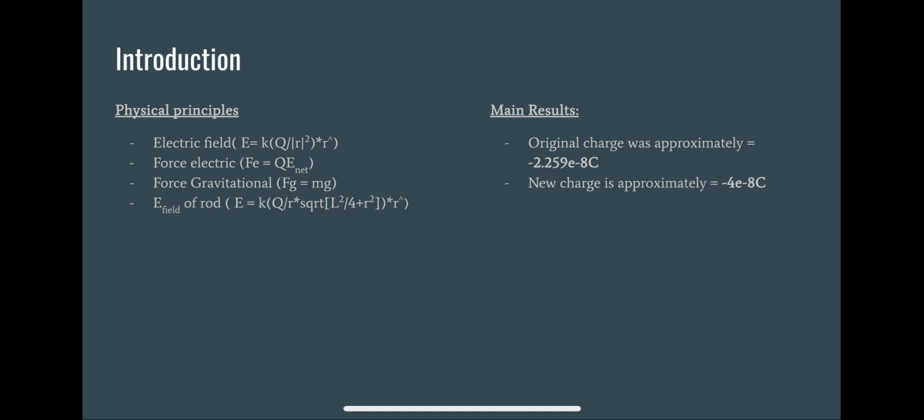Some of the physics principles we will use in this lab are the electric field, electric force, gravitational force, and electric field of a rod, which is given by its general equation in this slide. Our main results were that the original charge was approximately -2.259e-8 coulombs, and our new charge was around -4e-8 coulombs.